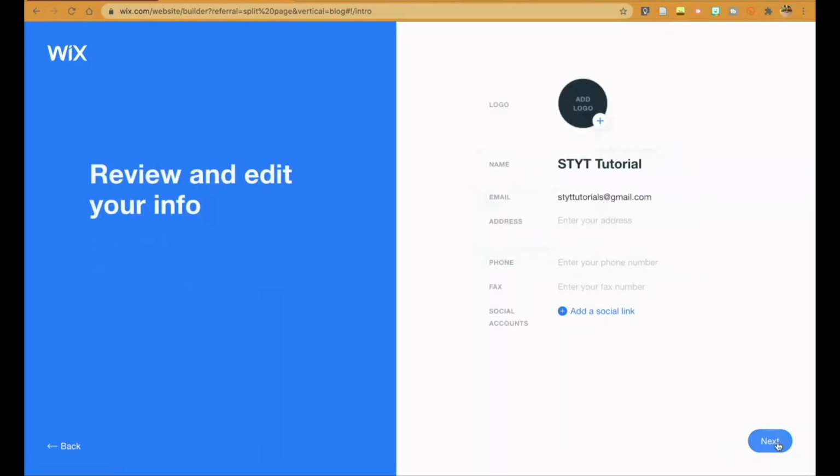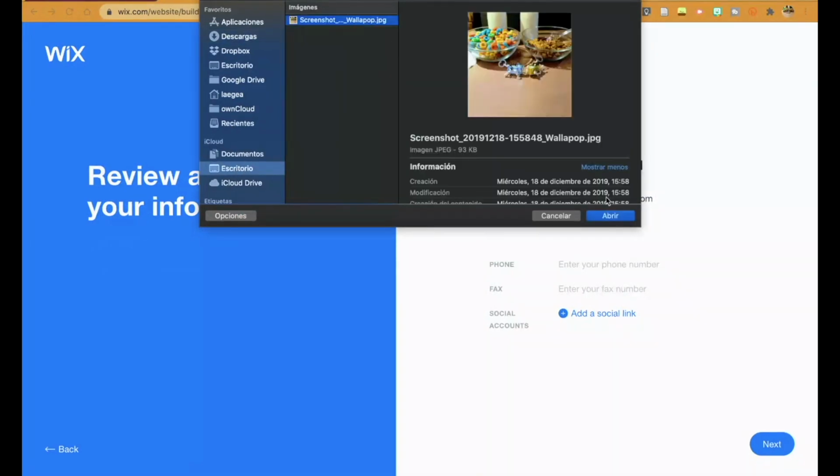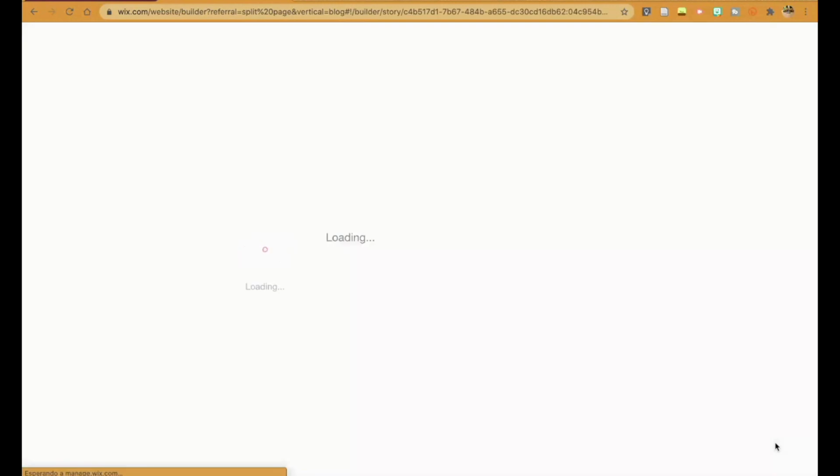And here we can add a logo picture. You can add any pictures you want, but please don't put your own face. It's as simple as clicking the plus in a logo. I like it. So once my logo is there, I can click next.